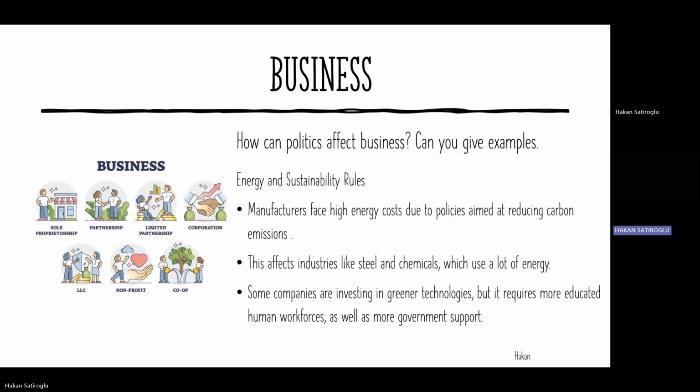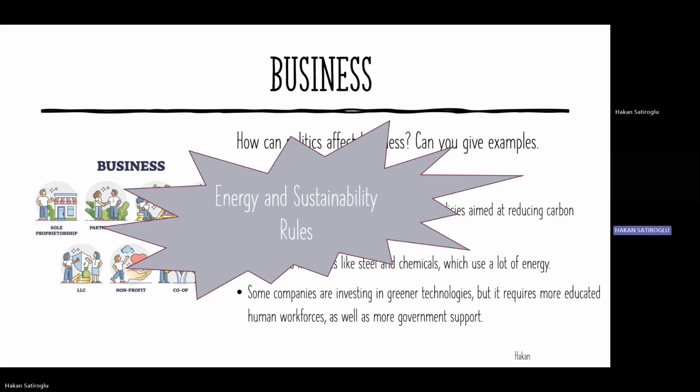So therefore, it is again for education and training, then governments are mostly involving that section, because businesses are not meant to create something out of their scope. Let's say if they are manufacturing paint, they are not related with solar panels. So this is the point. Energy and sustainability rules would impact them. Politicians' rules, energy and sustainability rules, might affect the businesses.